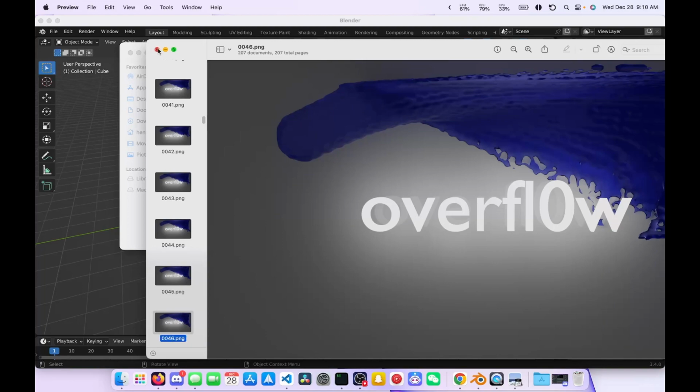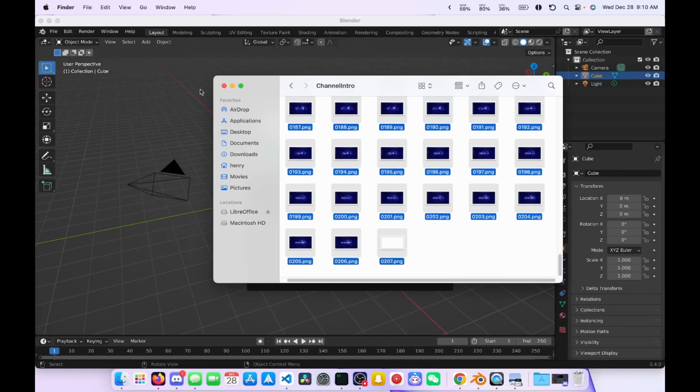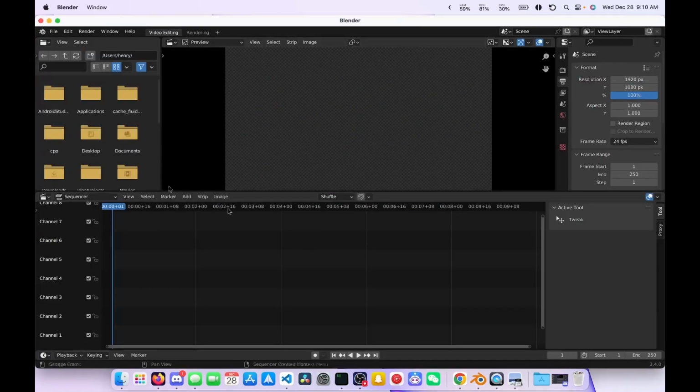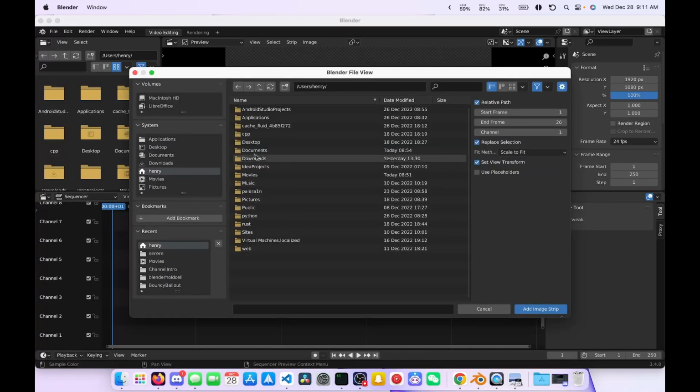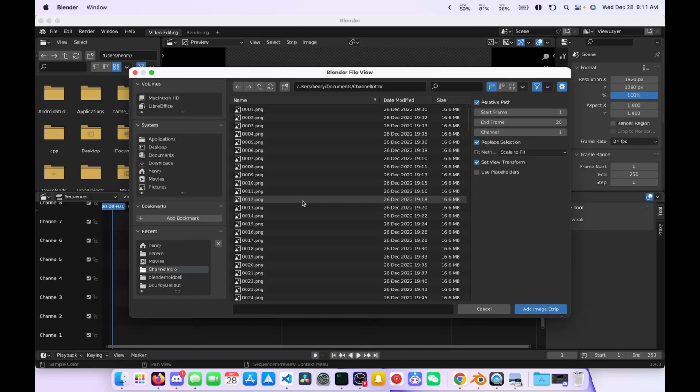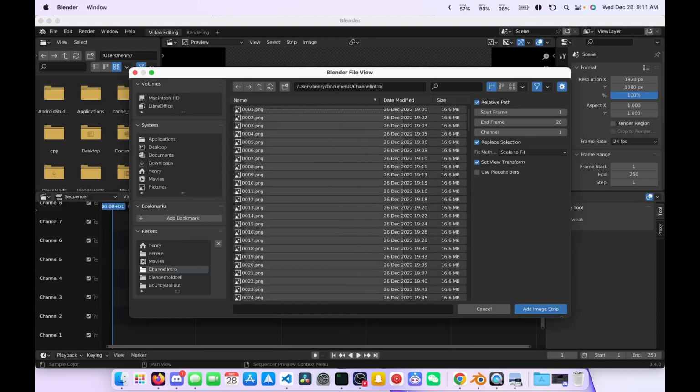So what I'm going to do is open up a new Blender file, and you want to hit video editing this time around. And all you have to do is hit the add button, image sequence, go into whatever folder you chose to hold all of your images, and select all your images.